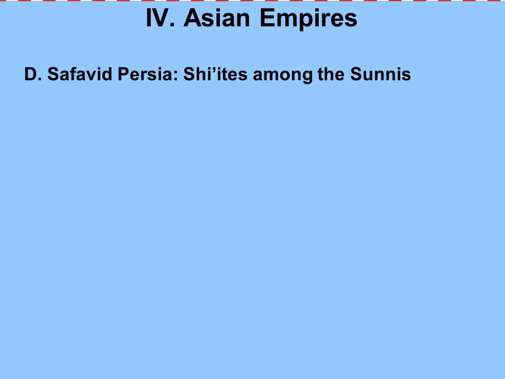In between the Ottomans and the Mughals rose the Safavids in Persia. While the Safavids were a Muslim gunpowder empire, they were unique compared to their neighbors. Strayer mentions the Safavids in chapter 12, but he does not talk about them in this particular chapter. We're going to look at them in relation particularly to the Mughals and the Ottomans in class, so I do want to make a couple of notes at this point about them.